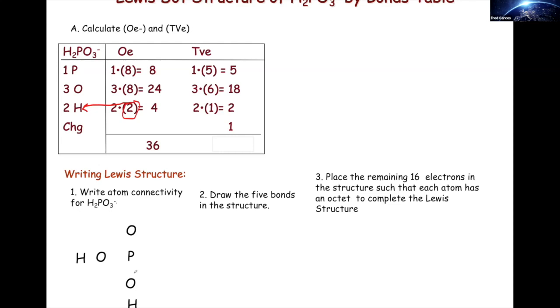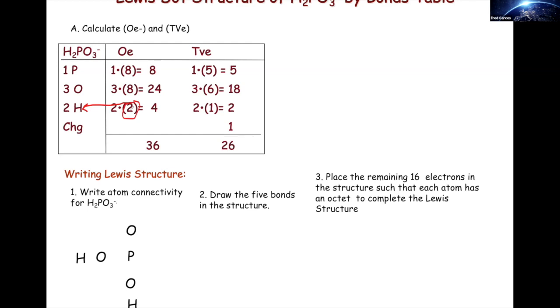Counting these electrons is so critical, because if you miscount, you're going to be thrown in the wrong direction. So always double check this bond table, because if you put 8 here instead of 2, you're not even going to get to the correct answer. It's important that you follow the rules that I give you. This is a total of 26.